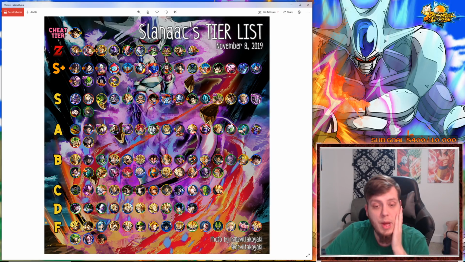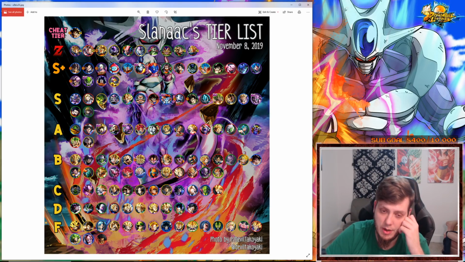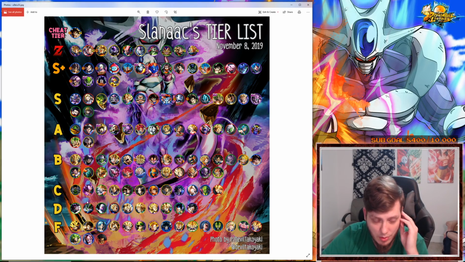Turles is non-competitive with Purple Bojack. Android 18 is non-competitive with Ribrianne. Kamikolo is non-competitive with Lord Slug. This Super Saiyan 3 Goku just kind of sucks in general. Bardock, completely dated and aged out. Red Cell, the same story, completely dated and aged out.